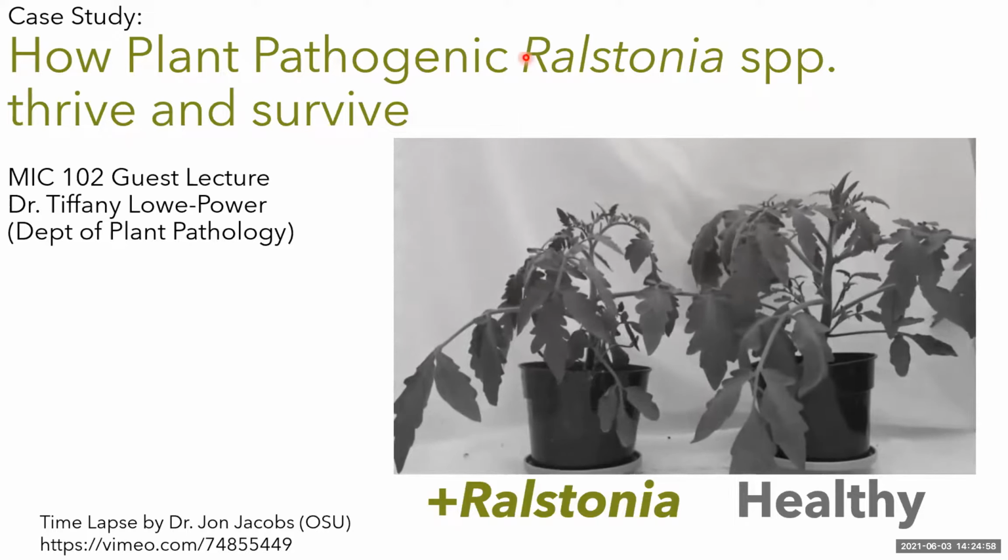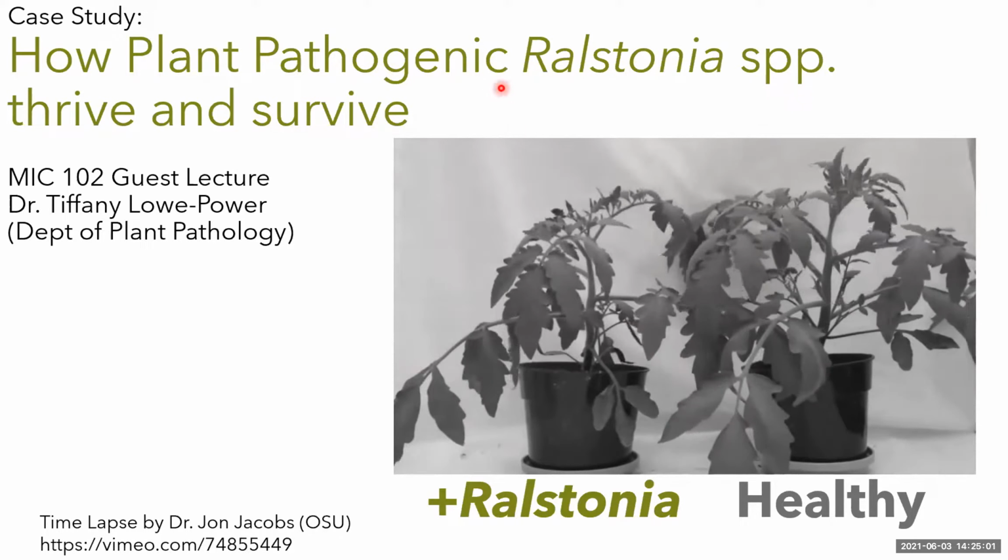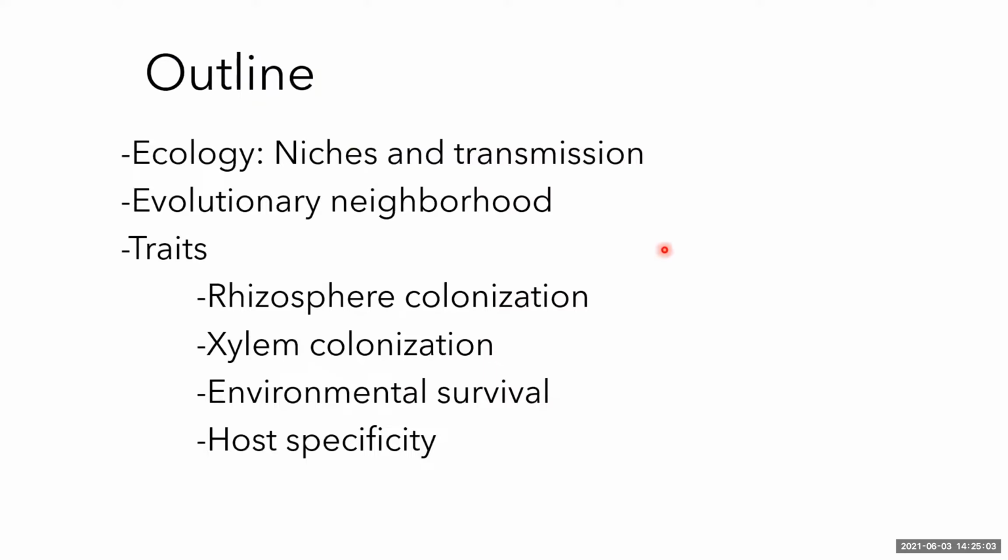For today's lecture, we're going to talk about this one genus of bacteria, Ralstonia. I've designed the lecture to go from the ecology, big picture, all the way down to a lot of the molecular strategies that Ralstonia and many bacteria use to interact with their eukaryotic hosts. A lot of these strategies individually are used by commensals and mutualists, but Ralstonia is kind of a multi-tool pathogen and has the whole kit and caboodle and causes a particularly aggressive plant disease.